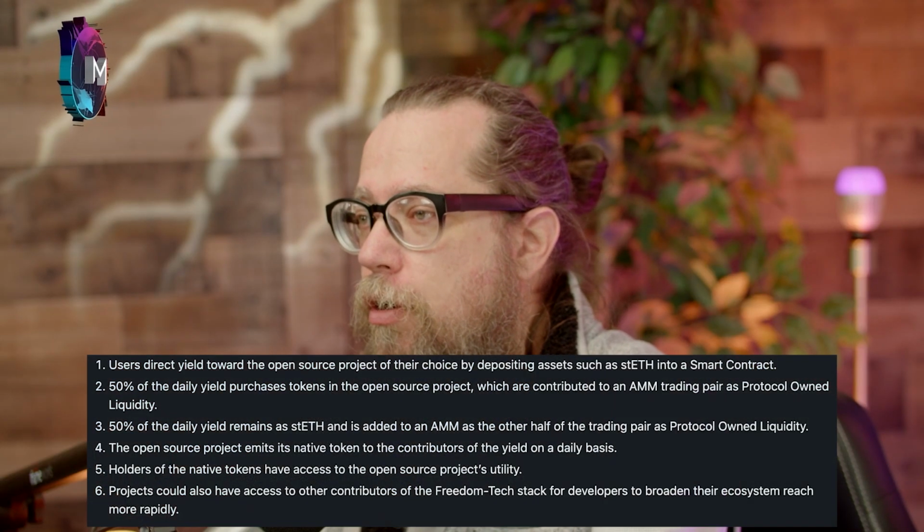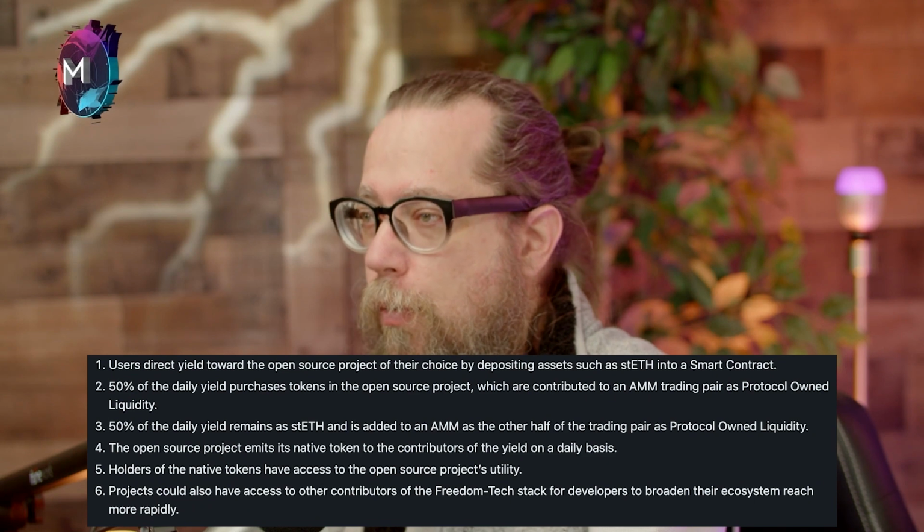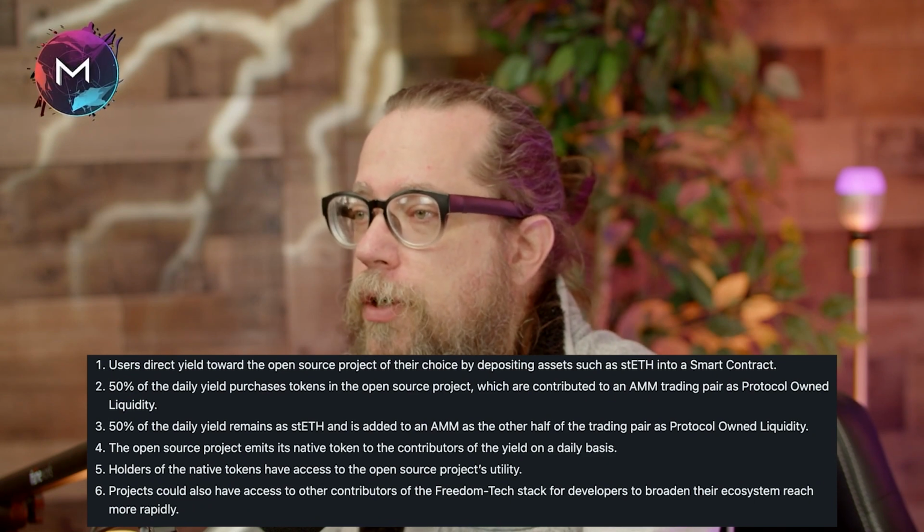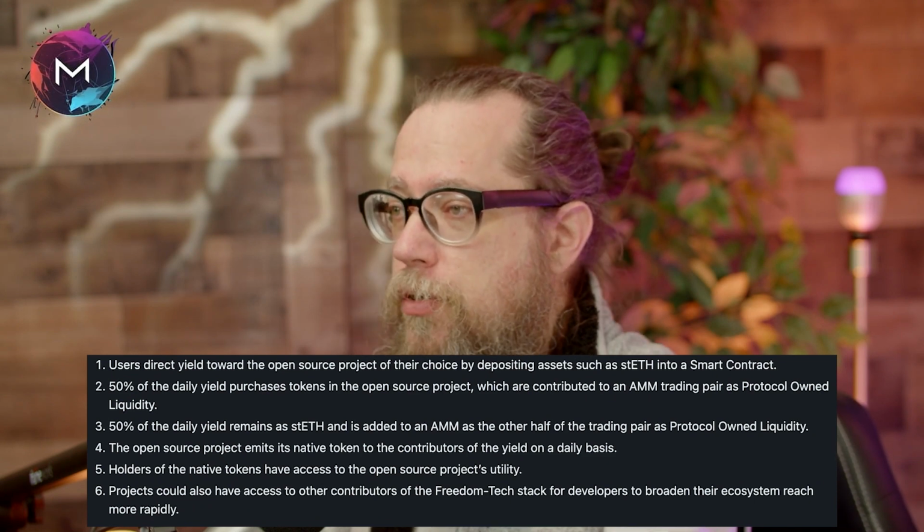You stake your Ethereum, choose projects to support with your rewards, and get tokens from those projects and help to determine which projects should thrive and survive, all in a decentralized, blockchain-based, and auditable way. It's a more engaged and potentially more rewarding way to support open source projects that are building the future of the Web3 space. And another interesting innovation that's come out of the Morpheus AI project.